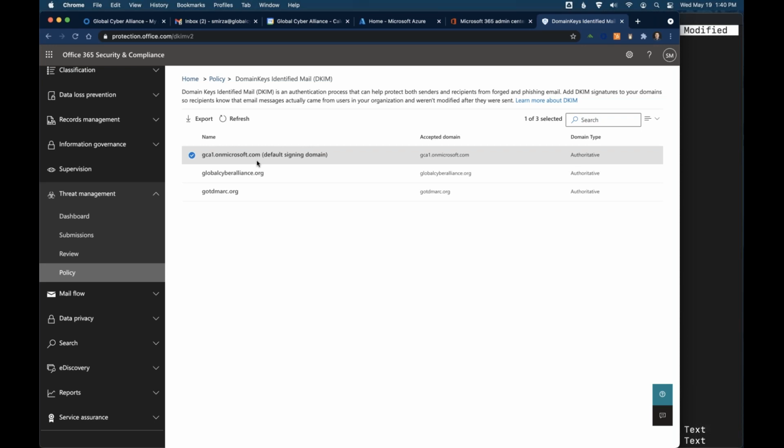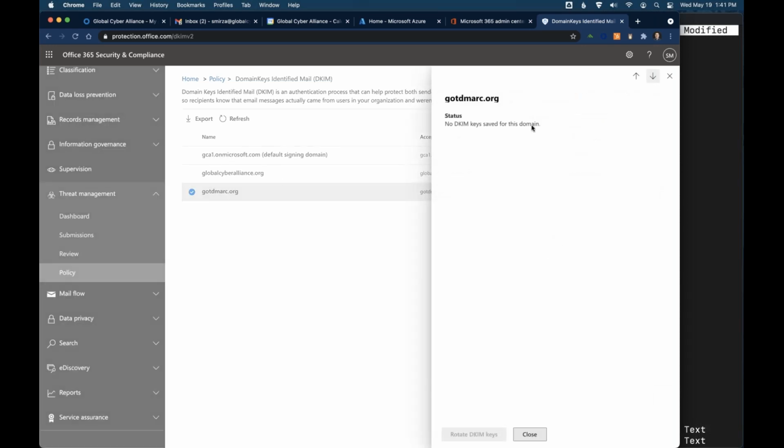The reason is that the from address is .dmarc.org, but the domain in DKIM is saying gca1.onmicrosoft.com, two completely different domains. So this is where you would go into Office 365, Google G Suite, MailChimp or HubSpot and find out what the CNAME records or text records are that you need to create.